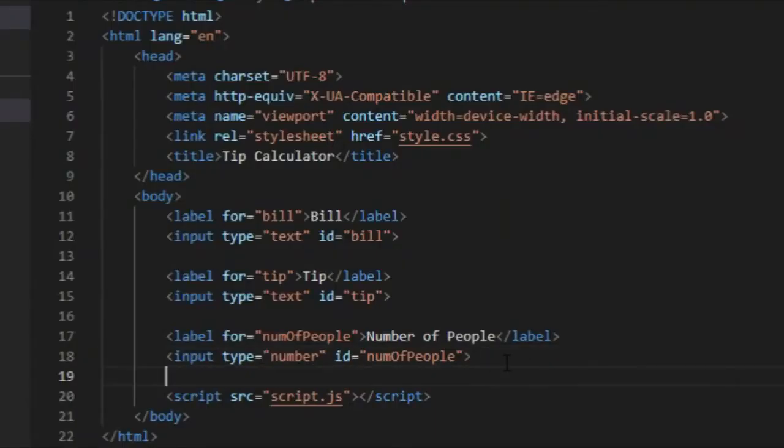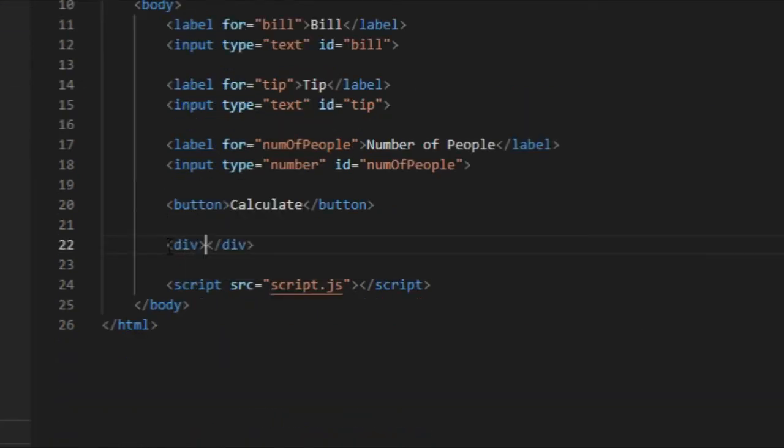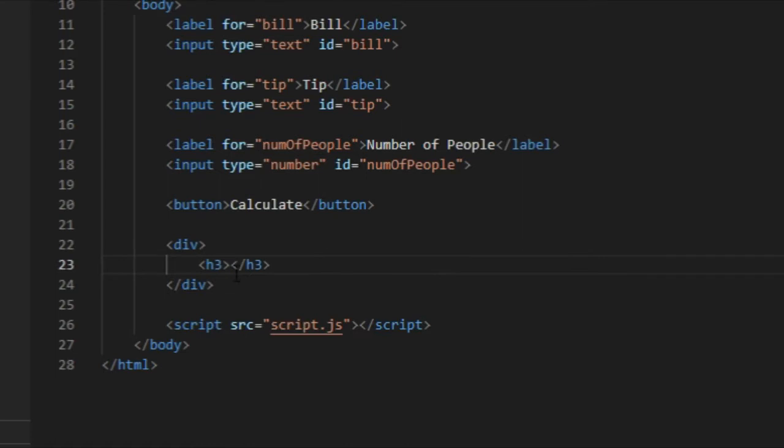Then we need a button. Next, I'm gonna add a div. I have like 2 h3s. This one will be total bill, and this right here will be total right here. There you go.